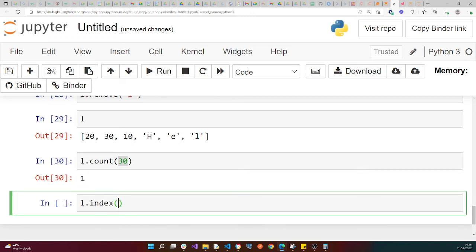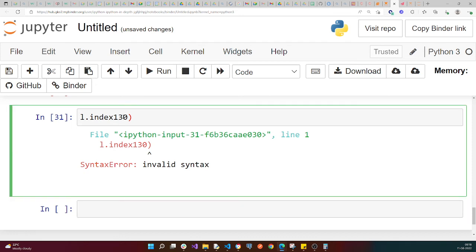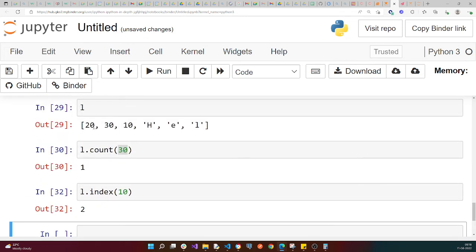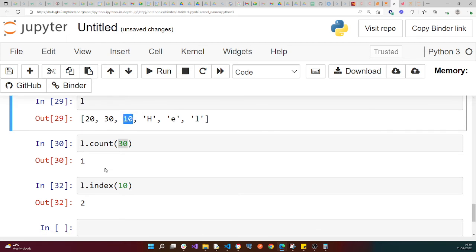We also have index. Index will give me the position of the pattern from the left-hand side. So where is 10? It's at 0, 1, 2, index number 2, right? When I check the index of 10, I get 2.